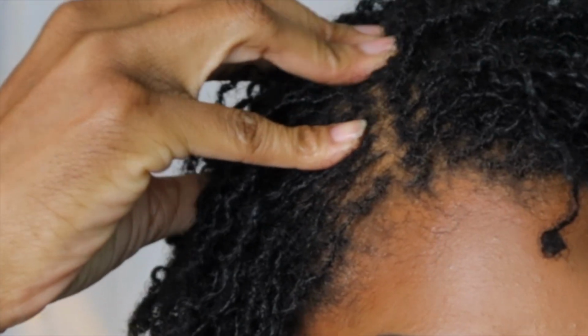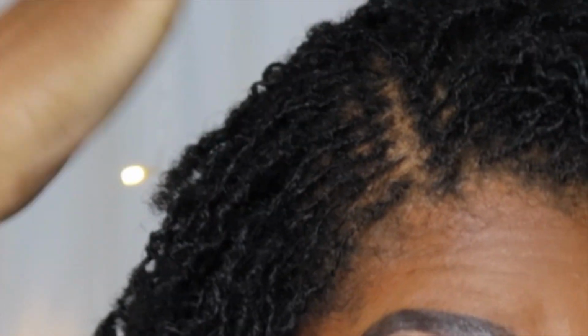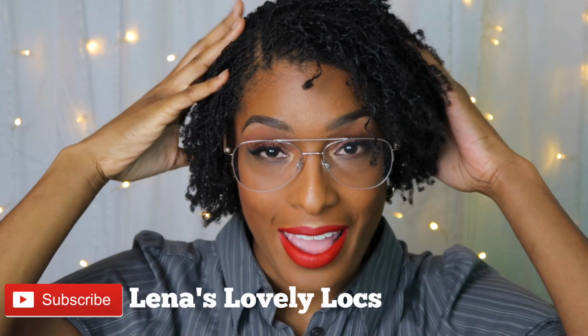So that's one thing that I don't like, and I'm not looking forward to every time I get my retie, is the enormous amount of itching. It itches so much that I don't scratch my hair. I kind of massage it, or sometimes I may do the rat tap, but I do it so much that my scalp is actually sore. So that is one drawback of the reties, is the itching.